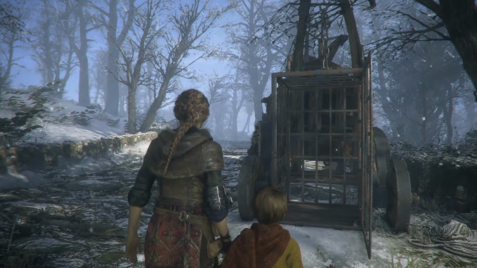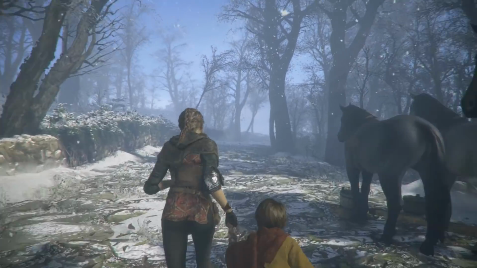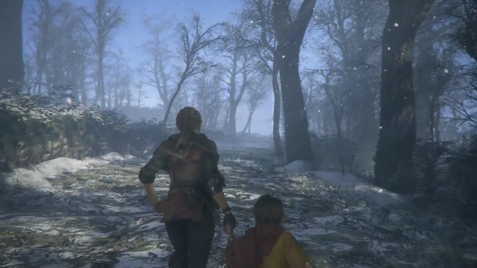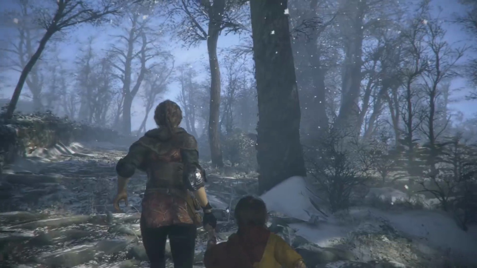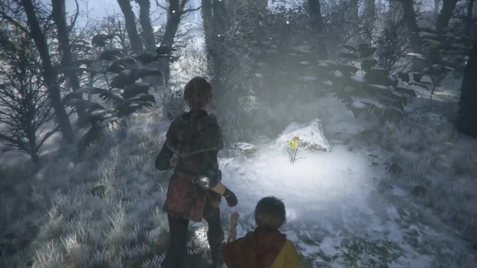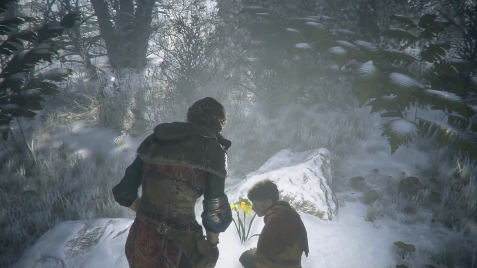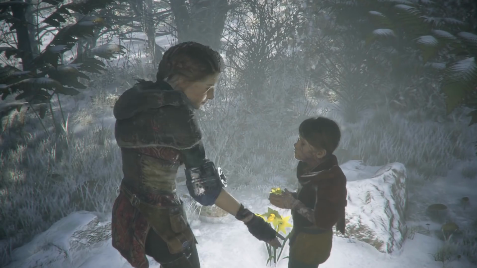And for the final collectible of this chapter, once you've freed Hugo from this cage, you want to follow the path past the horses. Don't go all the way down, but go kind of 2/3 of the way along. You will see this kind of path that steers off to the side, and at the end of this path you will find a daffodil, which is the next flower collectible in the game.